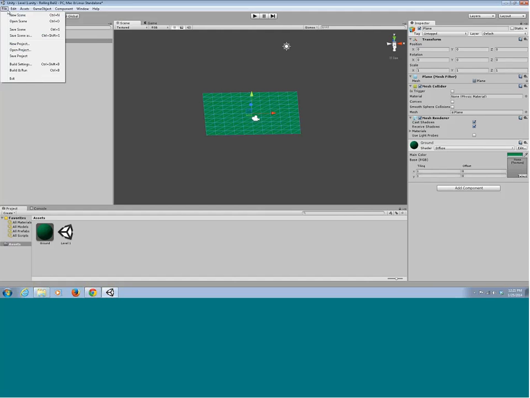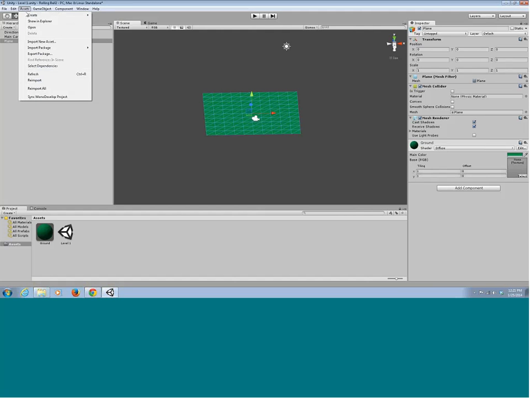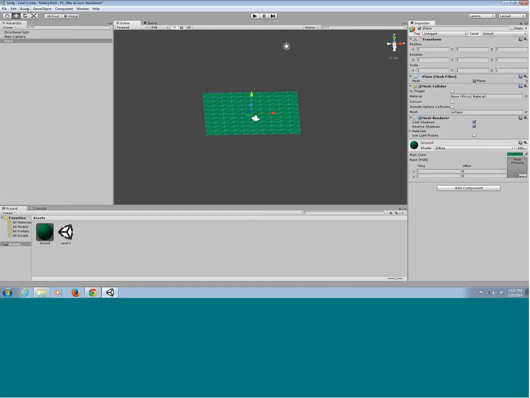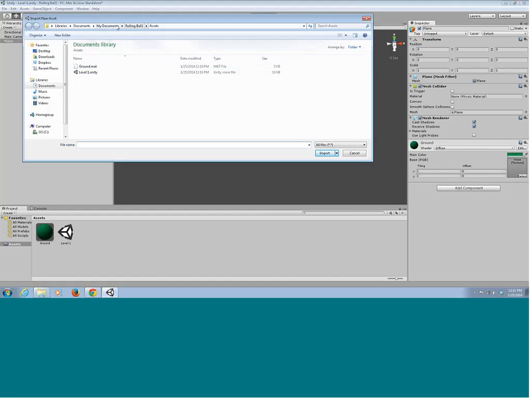Another thing I could do is go to Assets and import new asset.